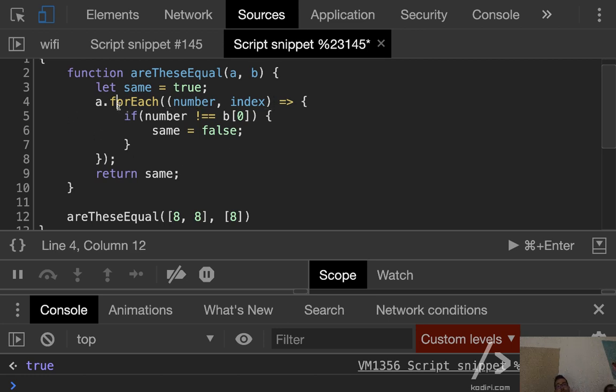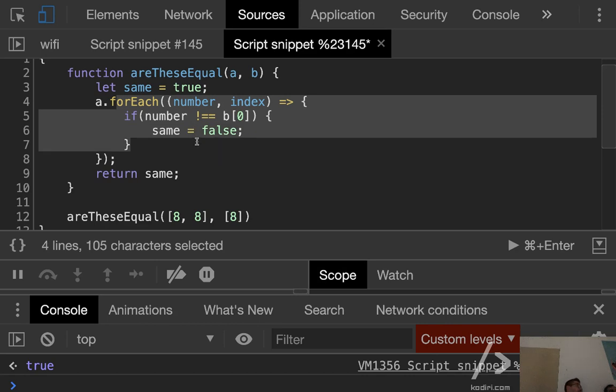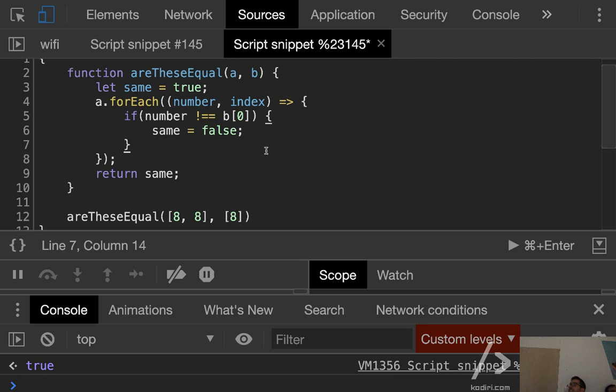So the first time we go through this loop, index will be what? It'll be 0. Correct. And the second time? Correct. And so on. So then you tell me, what else do you need to change? B square bracket index. That's correct, Bella. So now we compare first versus first, second versus second, third versus third.